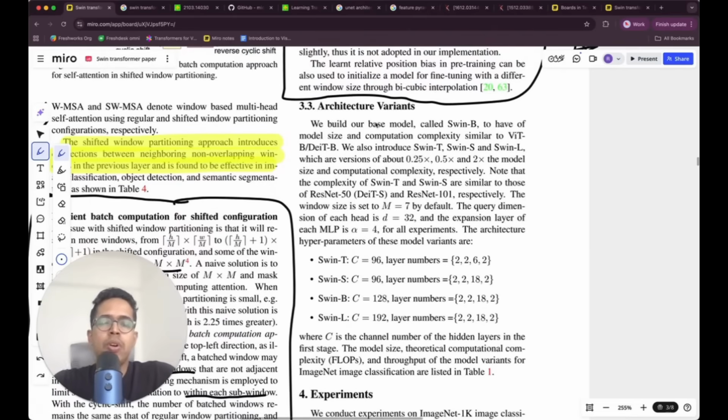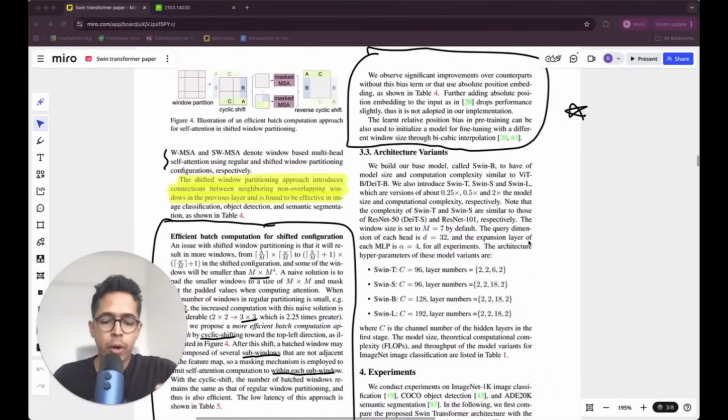Okay, now let's move on to the architecture variants section and experiments section. So at this point, I felt like taking a break. So I took a break and I'm continuing the paper dissection after a break of a few hours. I recommend you also do the same if you feel a little bit tired, or if you feel, I would say, saturated in your mind. But anyways, let's continue our review.